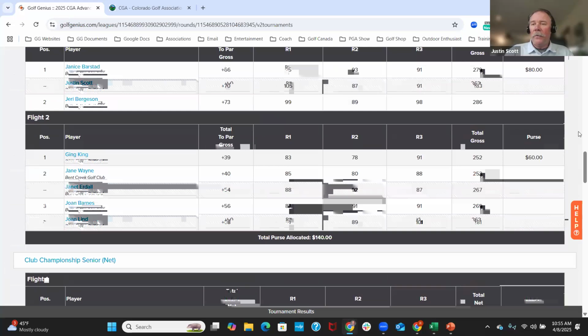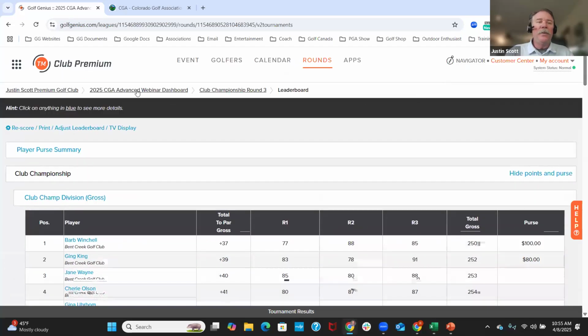So that's kind of a quick multi-round tournament on club championships. Again, it's a multi-round tournament over X number of rounds, maybe using divisions, maybe using flights. And then when we're creating pairings by previous results, we're just using the choose playing division to make sure that we pair golfers appropriately.